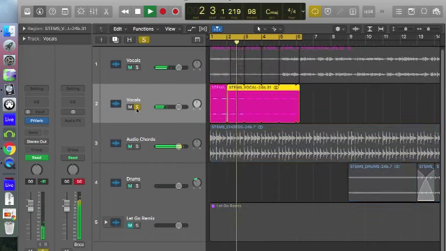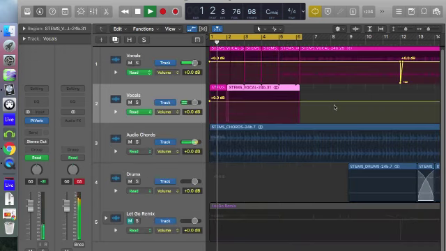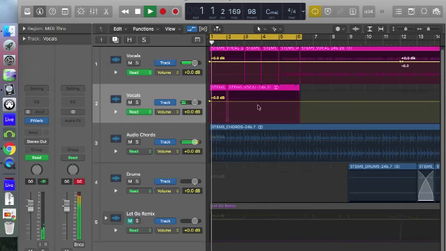Next, we're going to move on to automation, and we're going to affect the volume in real time on this vocal track. So you'll see now on the screen, I'm in the automation screen, and I got there by simply clicking A on my keypad. We'll open up this screen, and now we can see the yellow lines across each of our tracks. Now I'm on the backing vocal track here.